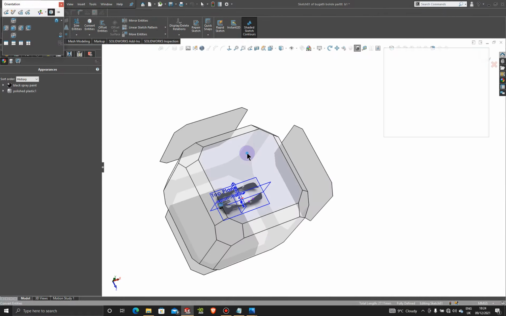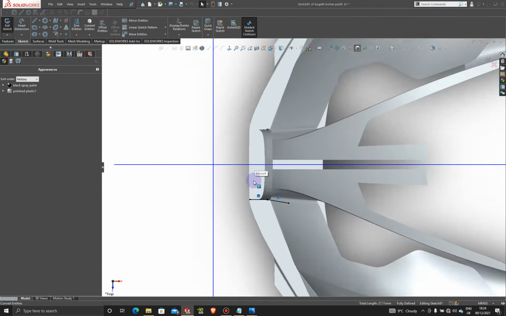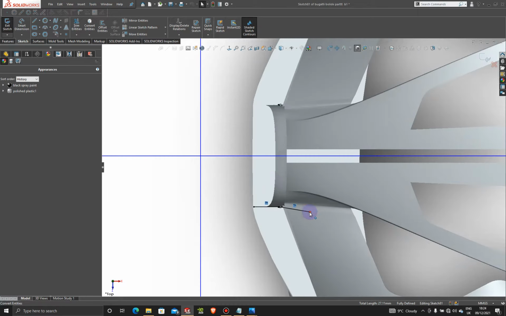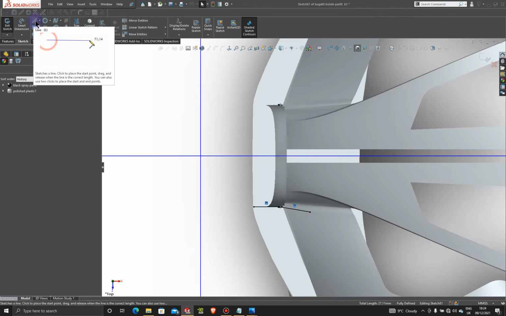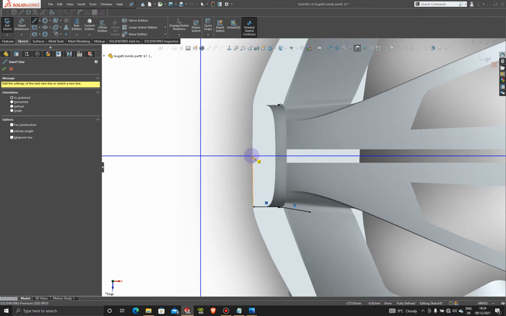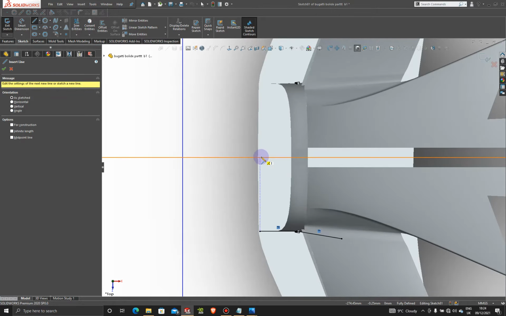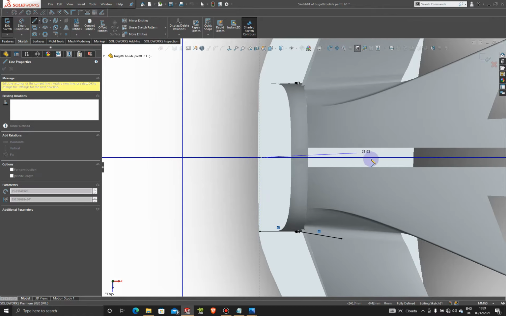Press space bar and we can bring up this visual cube here. So now we can see that this is basically the line where that should end, but we're gonna bring it all the way back here. Why not, right? Okay, so let's sketch a line, and then we're going to bring that line all the way from this point, not exactly from the edge, and then bring it all the way back here. Press escape.